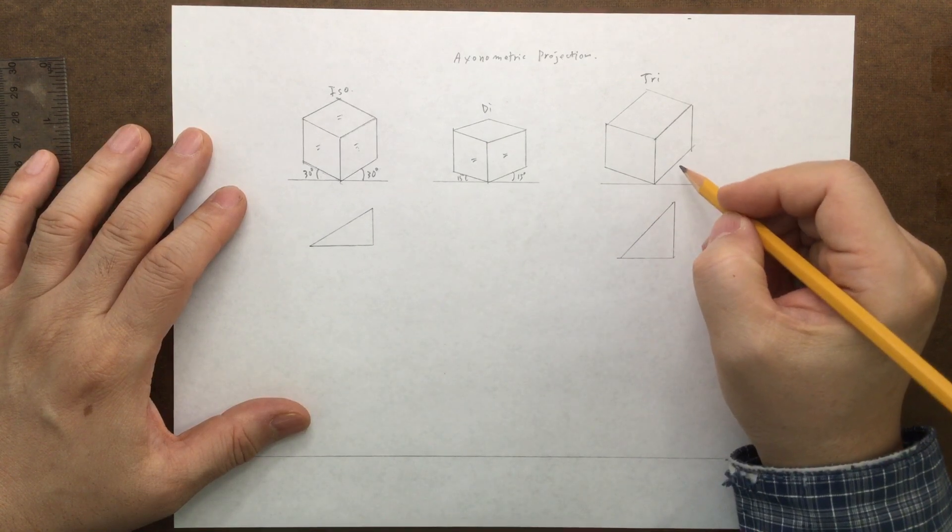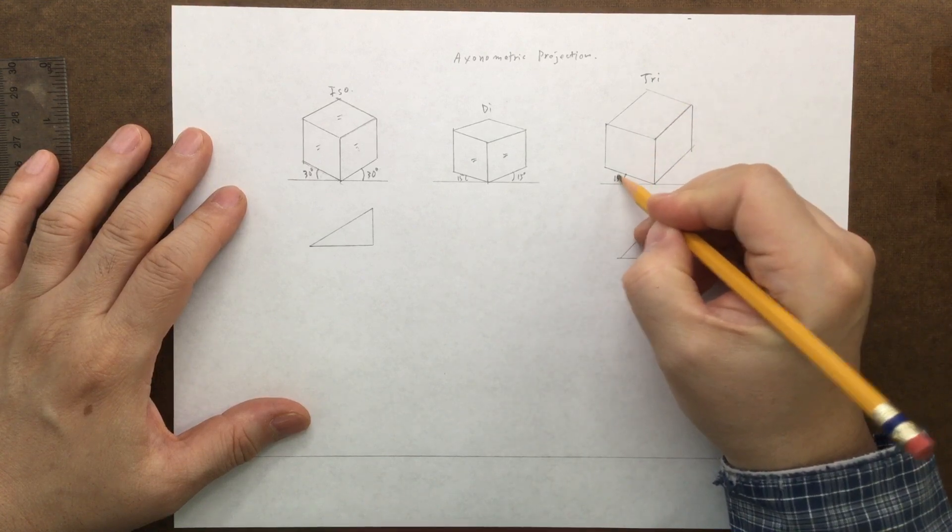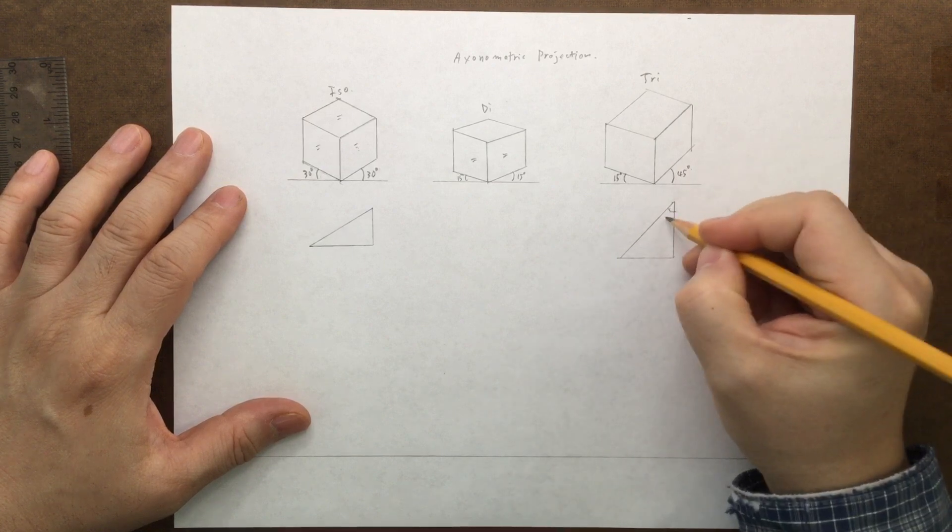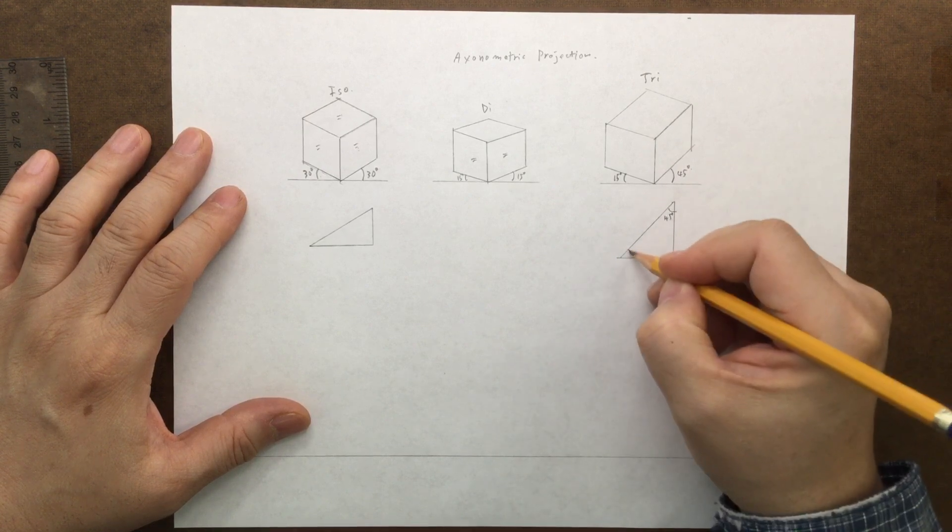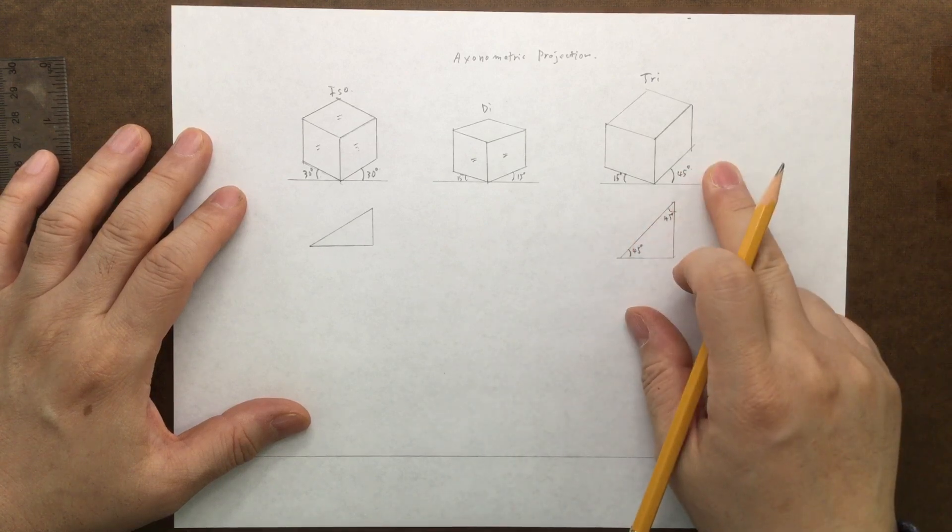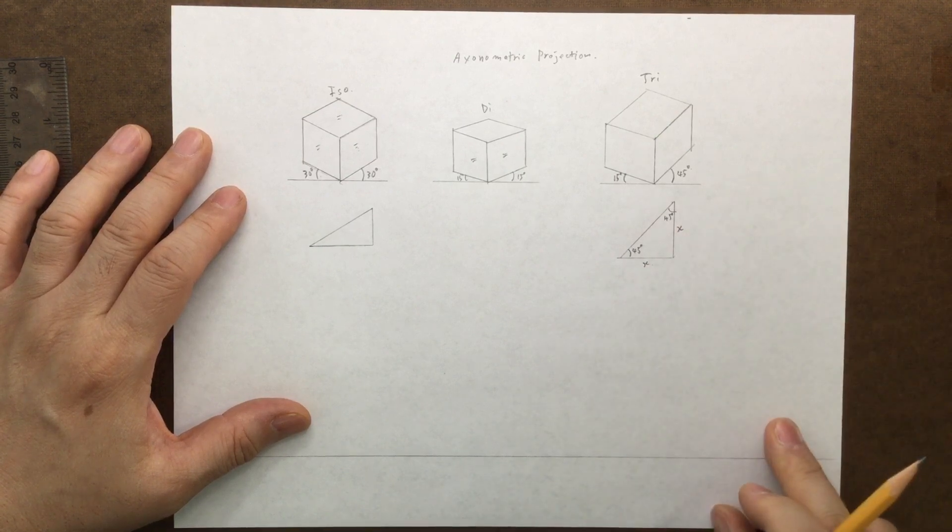We have all the length of this at 15 degrees and 45 degrees. So we have a 45 degree angle. And we know that achieving the 45 is probably the easiest because this one and this one is the same.